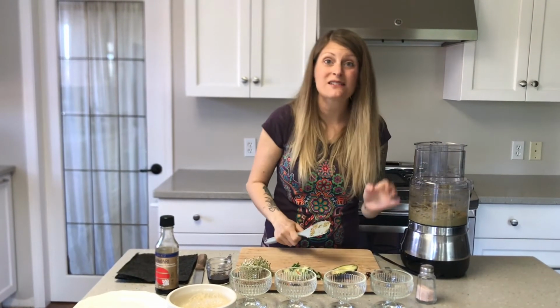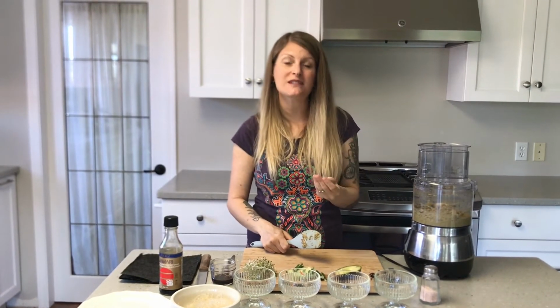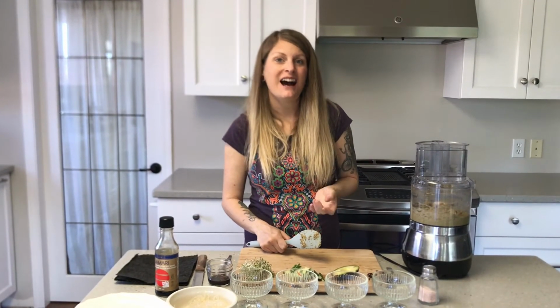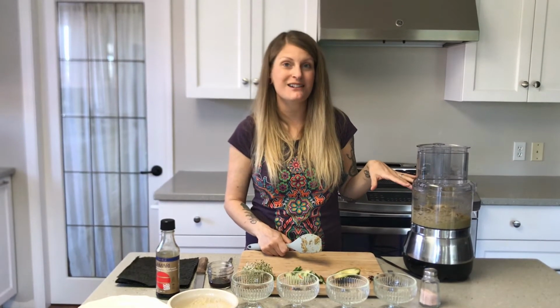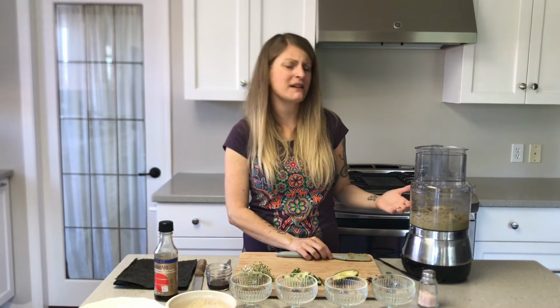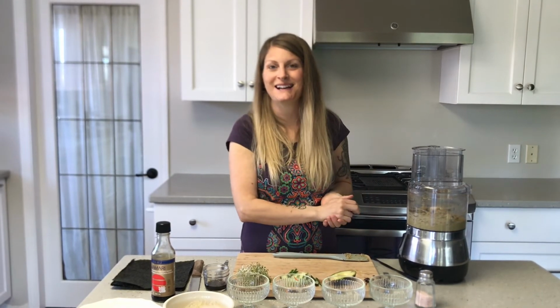This is also an excellent opportunity for you to get super delicious vegetables and nutritious food in that you may not like to eat. I know my husband, he is very picky with his greens, but if I threw a few greens in here, he wouldn't even know they were in there and he would still be getting the nutrition. So if you have kids at home that are picky, you can make a really delicious pate and throw all those things that they don't like in there, and then they'll still get that nutrition.